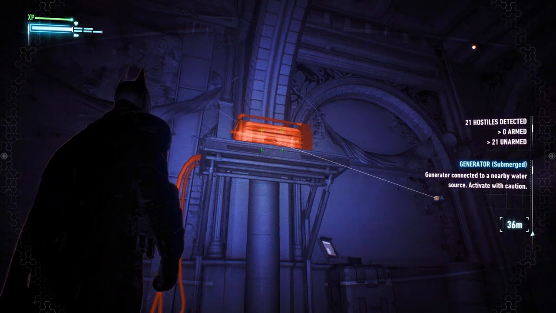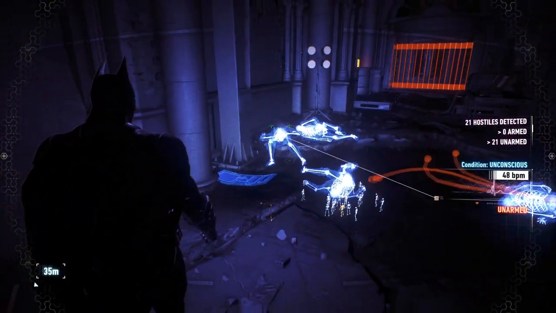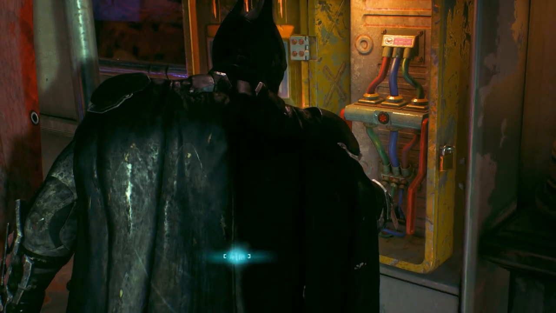What the hell are we doing here? Nearby water source. Activate with caution. Oh, I should have just activated that. Shit. They were all staying in the water. We would have taken them out in one shot just by activating that. That sucks. Oh, well. What are you going to do? Damn.